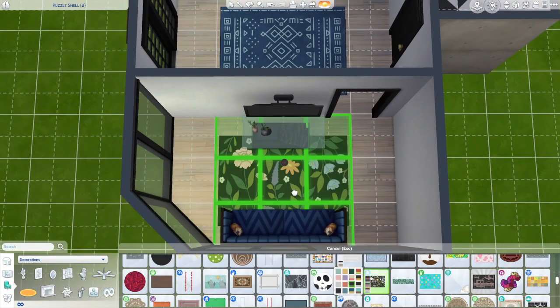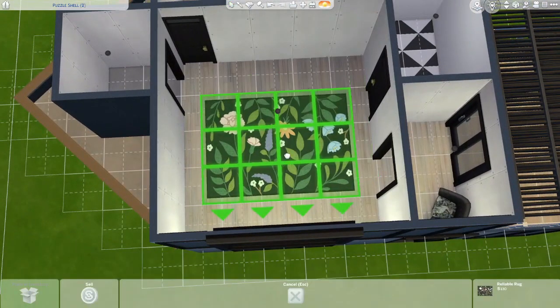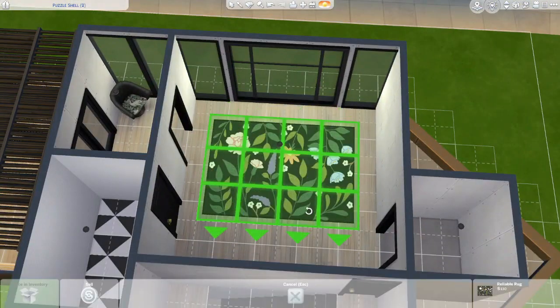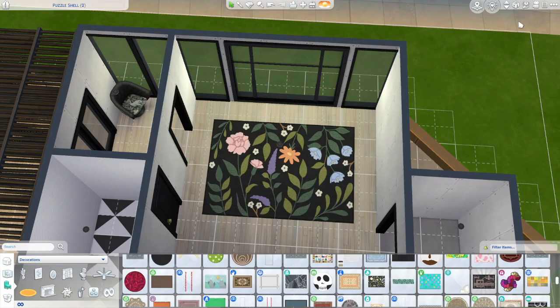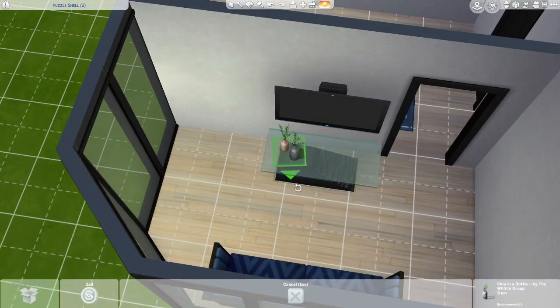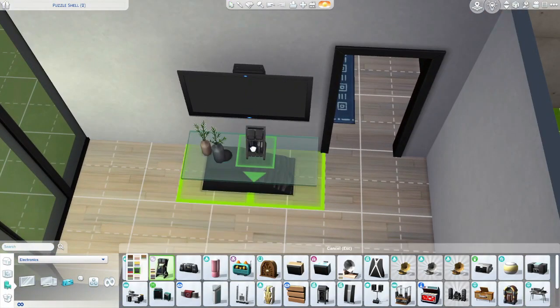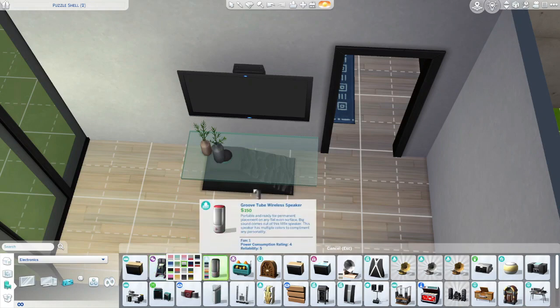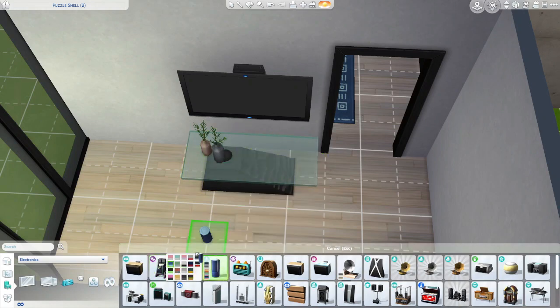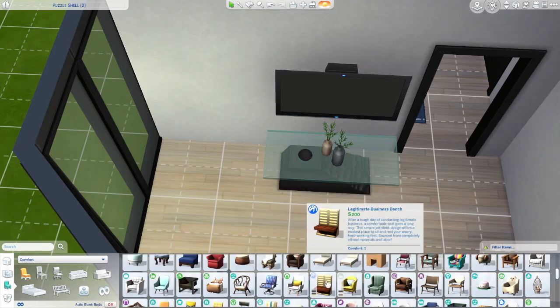Oh, this rug. I put this rug upstairs where the bed is because I really like this rug from High School Years. It's really cute, and it kind of fit the vibes we were going for, you know? I'm desperately trying to remember what all I added to this build. We should be okay, we're a couple minutes away from finishing the build.